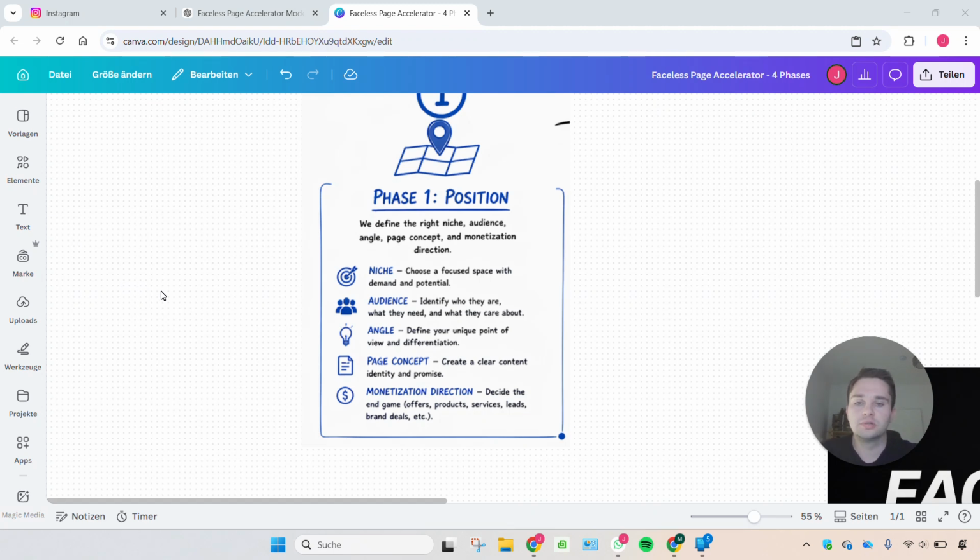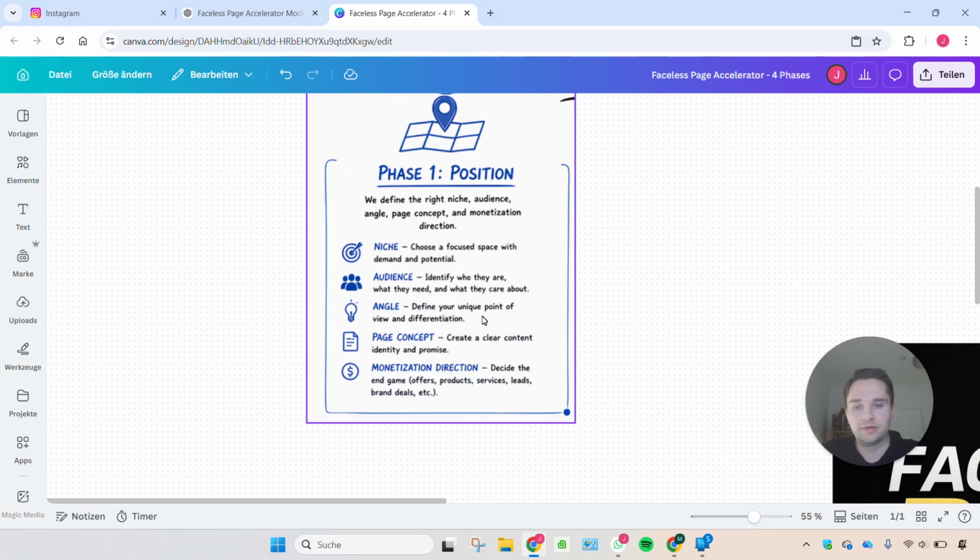For example, you show content about dieting, or even more specific dieting for stressed business people, or it could be almost anything, like how to lose weight for moms, women in general, or even men.